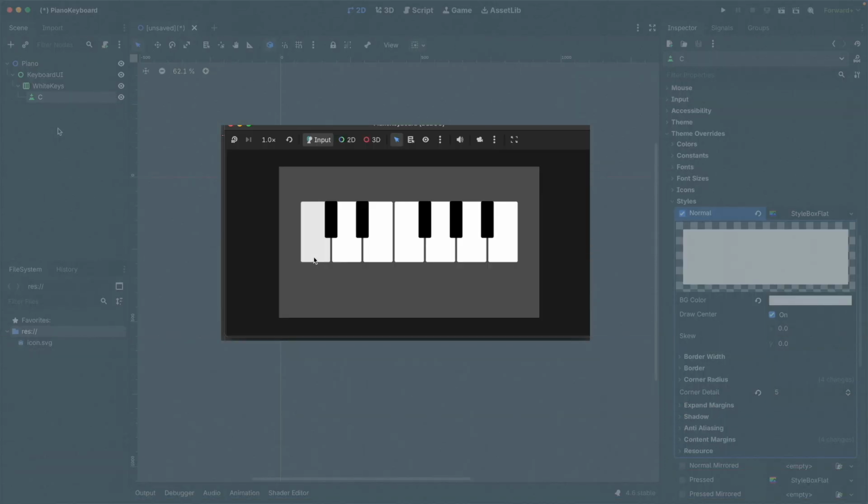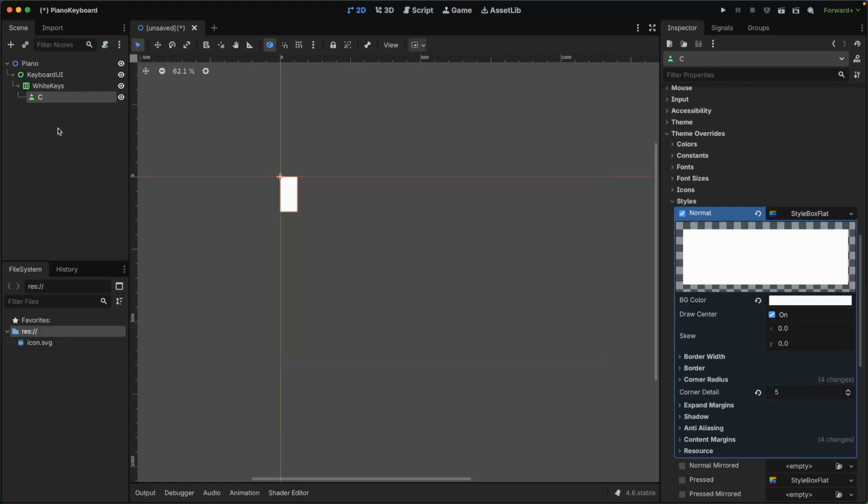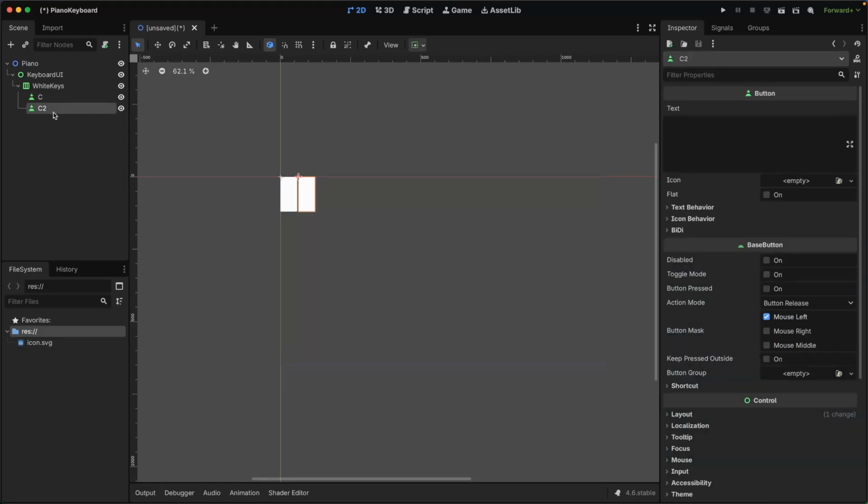You can repeat this for hover and pressed states to create a full button color system. And that's it. Now you know how to change the background color of a button in Godot by making the style unique and editing the StyleBoxFlat.